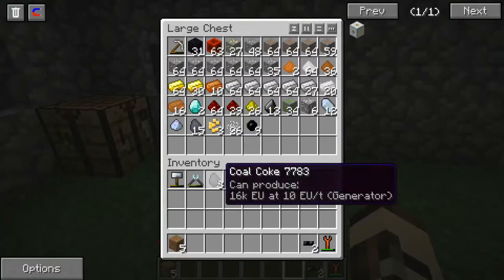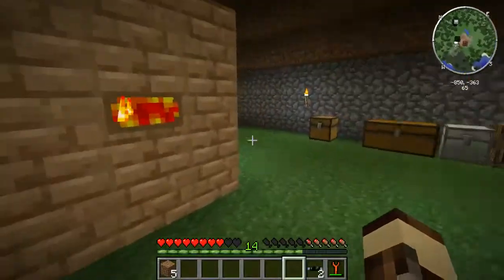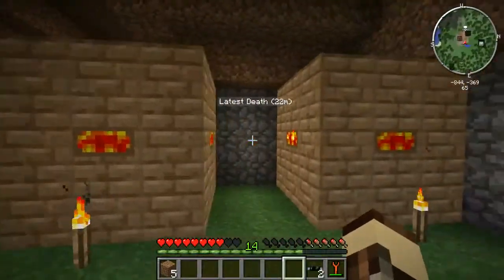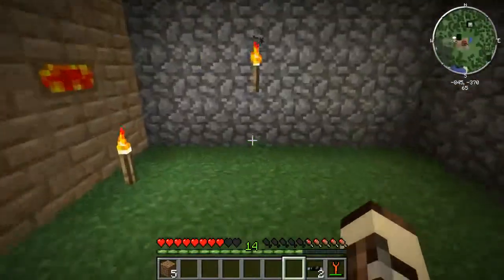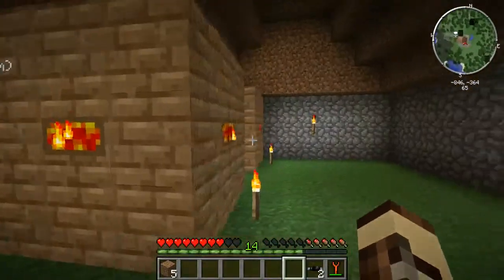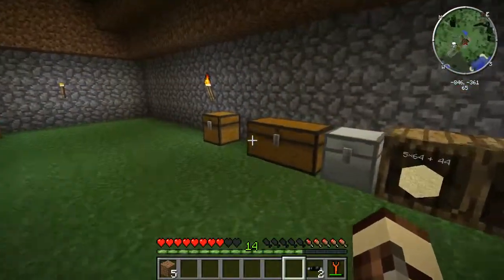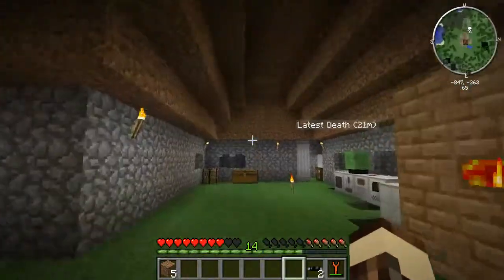Right now we don't have 64, we've only got 23 coal coke. We will continue working on that. As you can see, we've got 2 coal coke ovens, and I do plan on building at least one more over here. And so we're going to be using a lot of coal coke. This area might get sectioned off, just like that. This would be like a coal coke warehouse, basically.